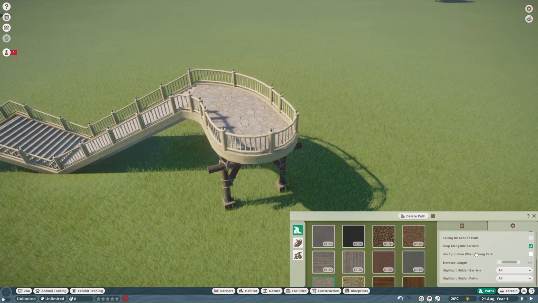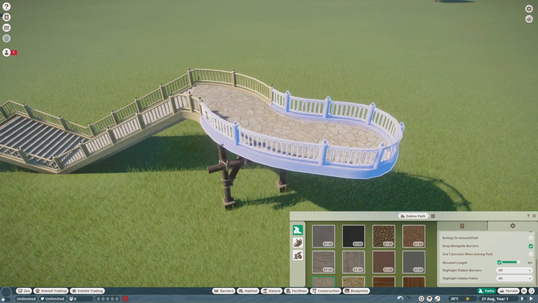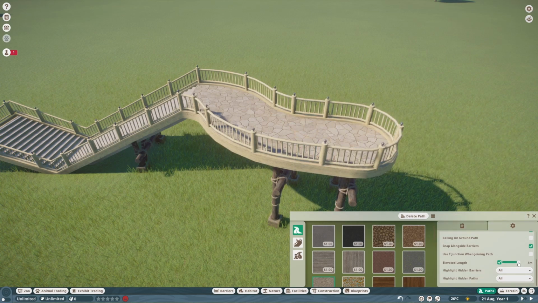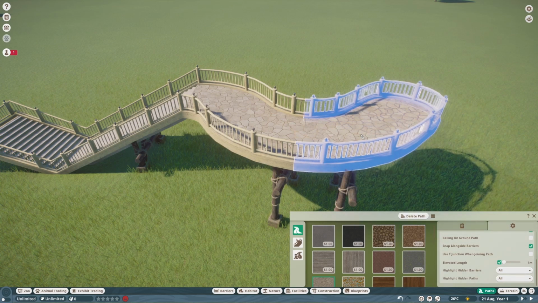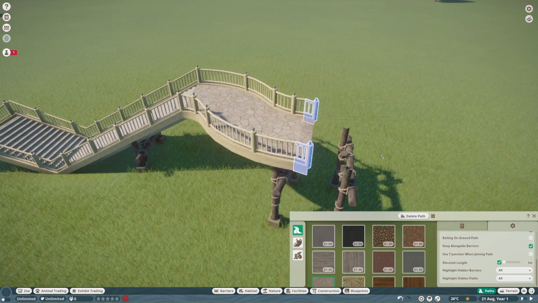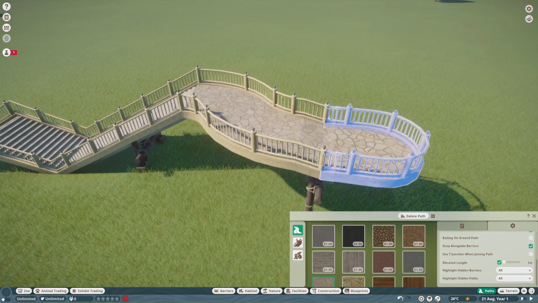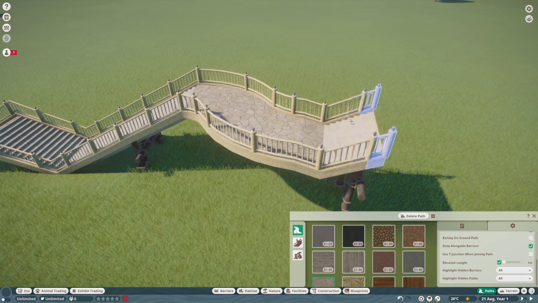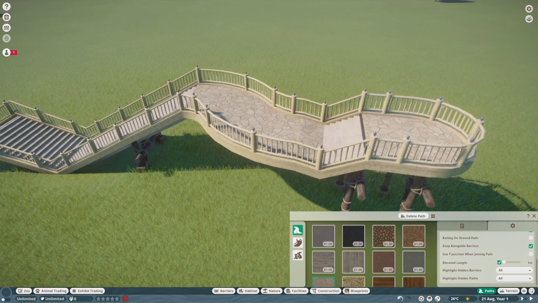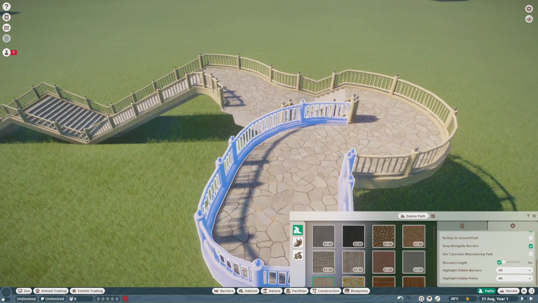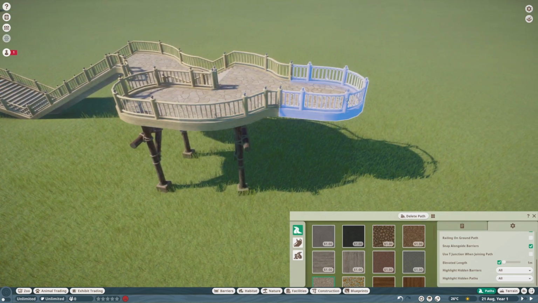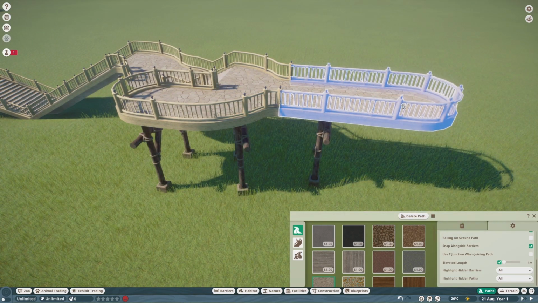Now there's this interesting, fairly new option, elevated length here. You click on that, and right now it's at the normal 4 meters. If we lower this down to, say, 1 meter, and we left click and pull down, now we have a much shorter, more precise path created than this typical 4 meters.